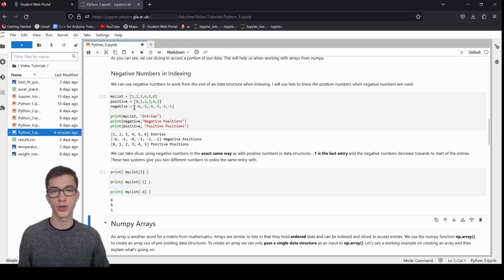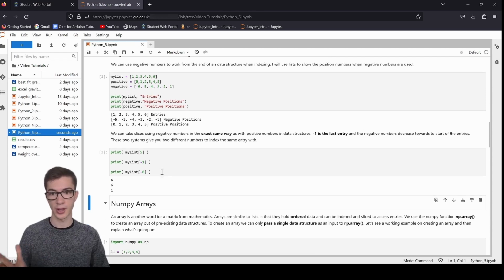And the first negative index is actually equal to the negative of the length of the list. So we've got 6 entries in the list, and the first index in the negative numbers is the negative of the length. Does that make sense? Can you see that? Because we don't start at 0. We start at -1. So that's how that works.